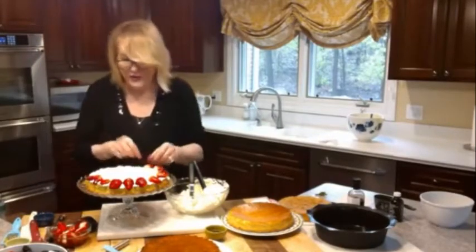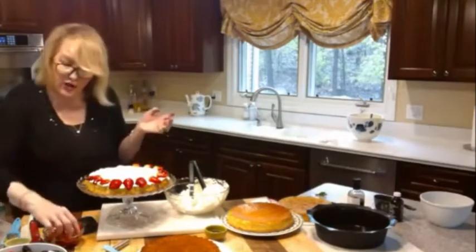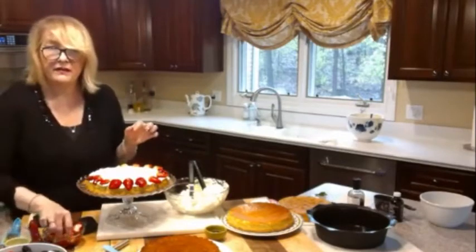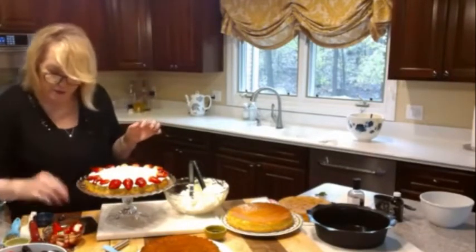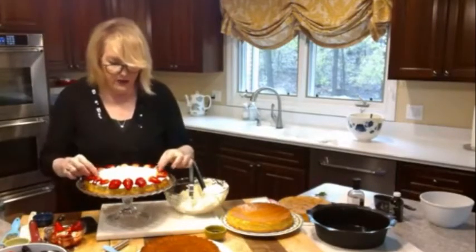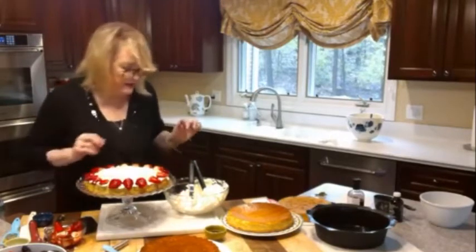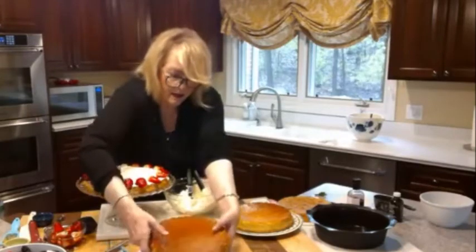So what do you think so far? This is not hard, right? As long as you mix your cake batter to ribbon, mix to ribbon. Once it ribbons, you are home free. Cool. So this looks really good. I'm going to push them out a little bit because I love it when they're kind of sticking out on the side. And then I'm going to take the next piece of our cake here.